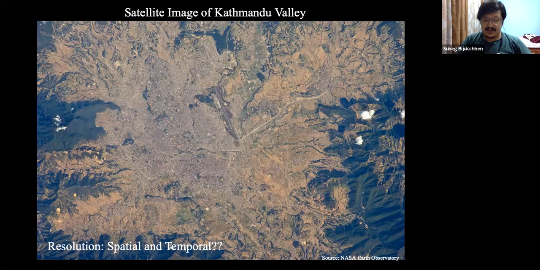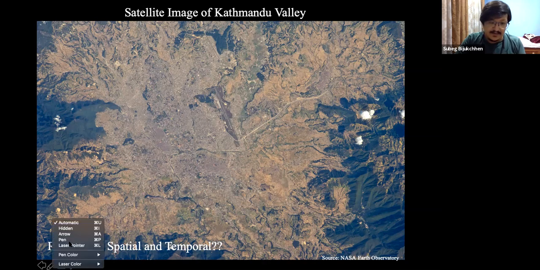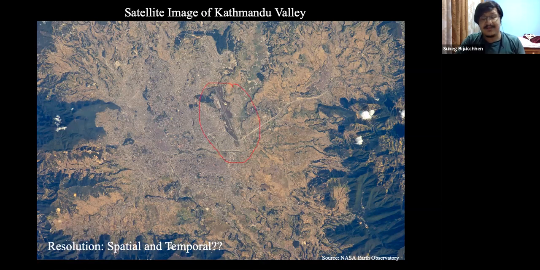For example, if I'm working on the whole area of Nepal, I can use a coarse resolution. I can even use a resolution of 100 meter, where 1 pixel is 100 meter. It doesn't make a difference if I'm using it for the whole of Nepal. But let's say I'm using it for only this part, the part which is the airport. Now I cannot use the 100 meter resolution for this one because I need really, really accurate data. So maybe I have to use 2 meter resolution data.